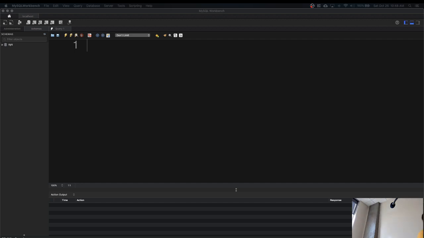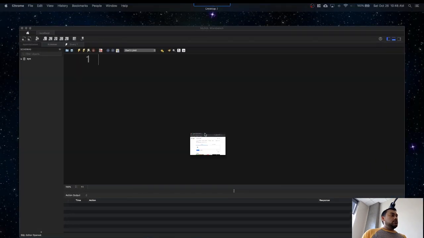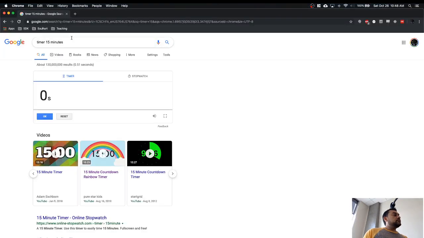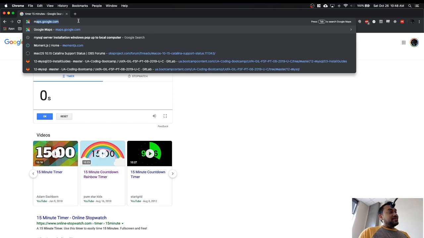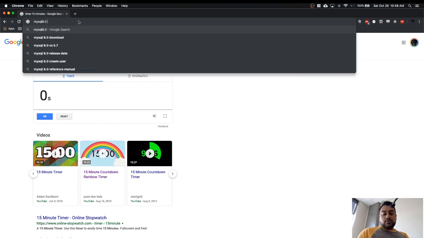Okay, so the first step is to create a database, and one more thing before I show you. Of course, I'll have to show you the documentation so that you guys cannot say, oh, I don't know how to do that. MySQL, let's see, what is it, 8.0? 8.0 documentation.